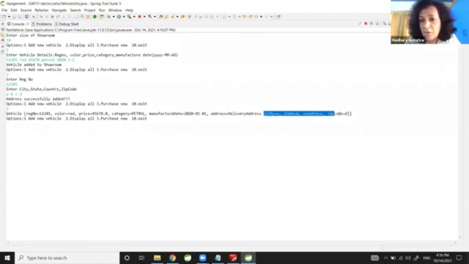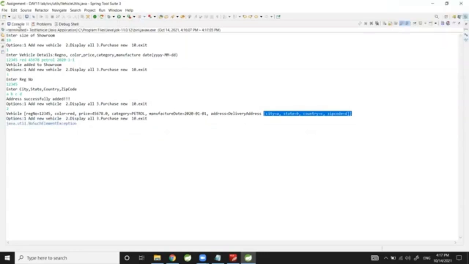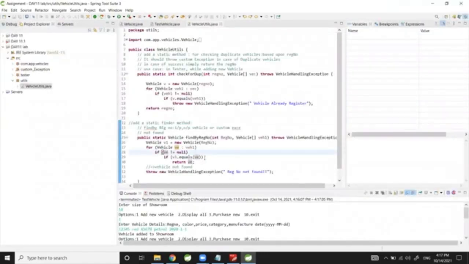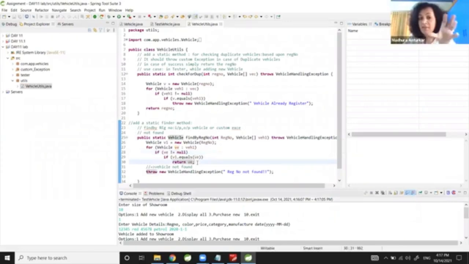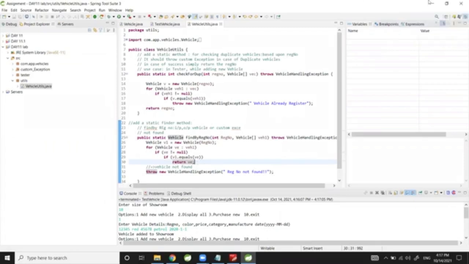You got it? So your problem was not in assigning the address. Your problem was in, you understood, Darshana, your mistake, right? Yes, ma'am. You're clear, right? So when you write the finder, you have to return the vehicle reference, which has all the vehicle details. That is where your mistake was. Okay? Yes, ma'am. Thank you, ma'am. Yeah, sure. You can stop sharing the code.